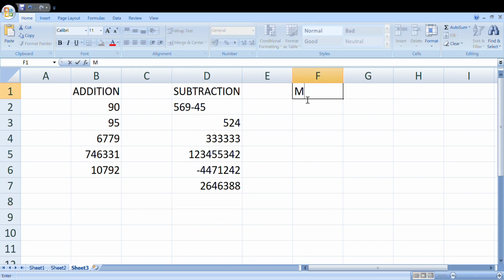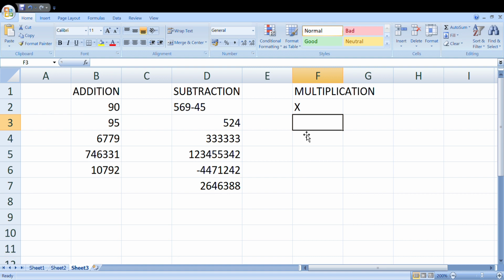So this section, let's use it to do multiplication. To do multiplication, still the same thing. Now you are not going to use this as your multiplication sign, rather you hold down your shift and press 8. This is what you use. This star here is what we use in our operation.